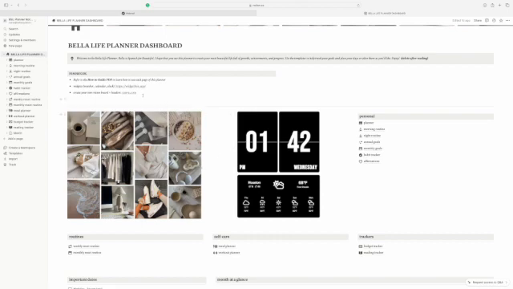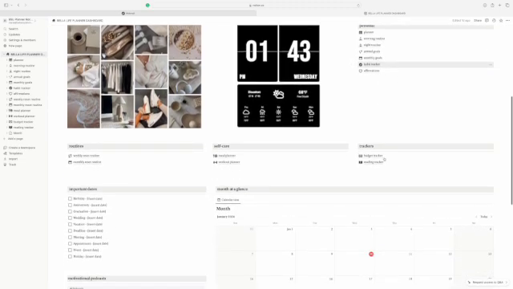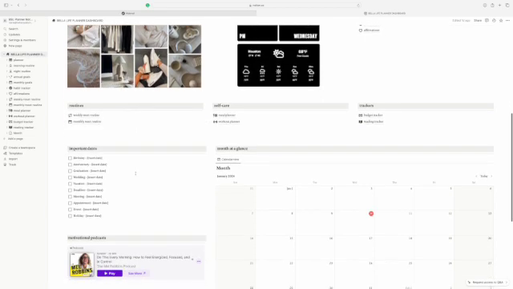Also, here at widgetbox.app, you'll be able to download the clock and the weather widgets. You can change colors if you'd like, to your liking or to your aesthetic. Over here you have all of the trackers. This is basically an easy hub where you house all the trackers, your all-in-one dashboard.